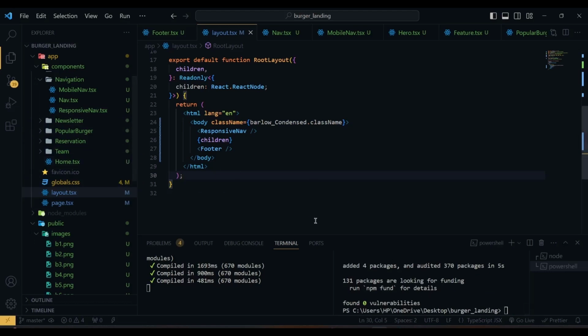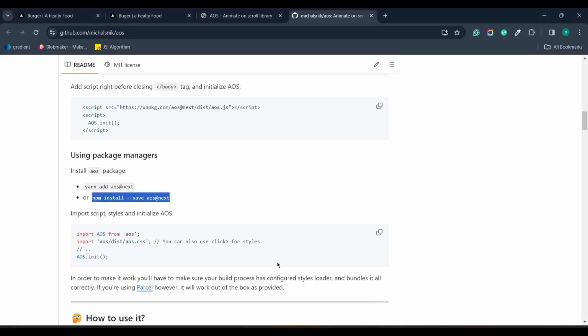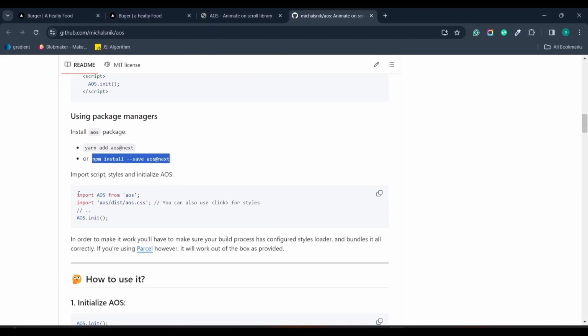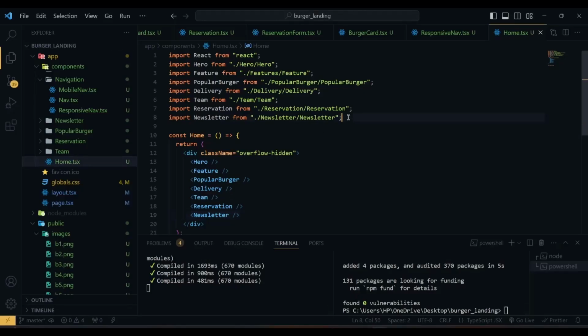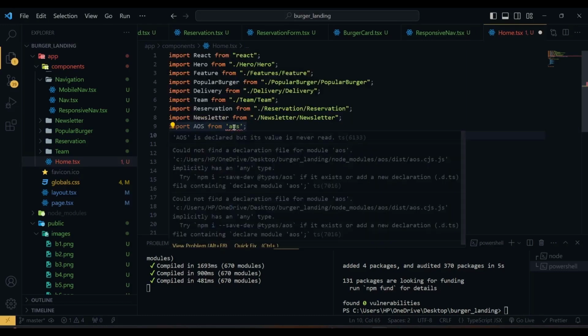So we are going to configure this in our home component. So first we have to import these two lines. So I'm going to copy this, and I'm going to paste it in our home component.